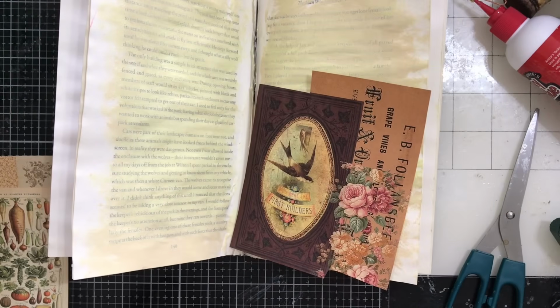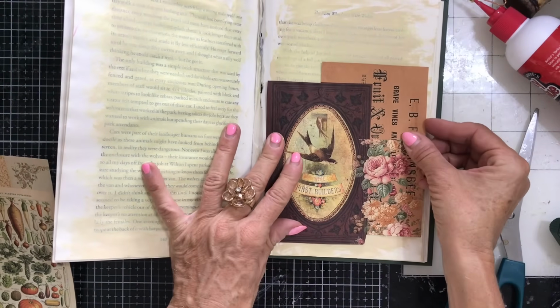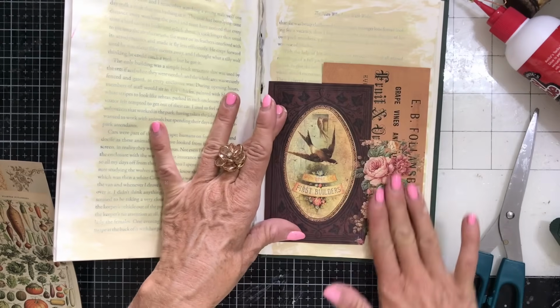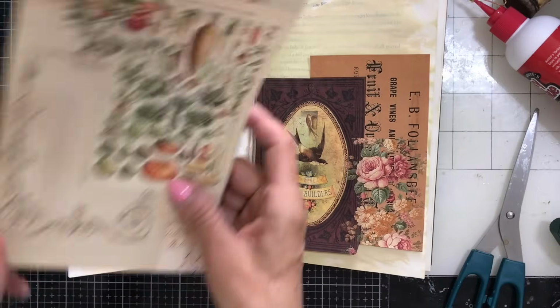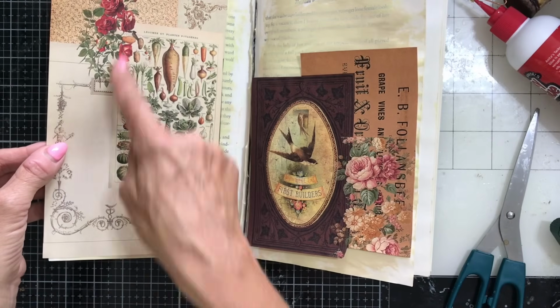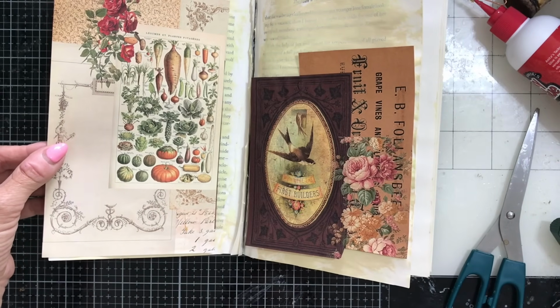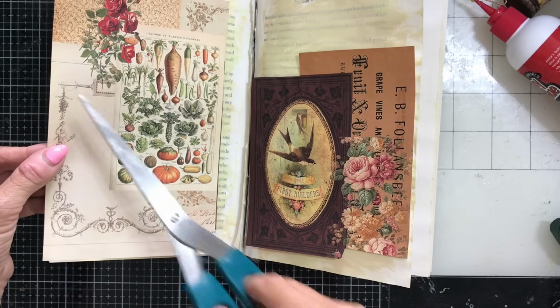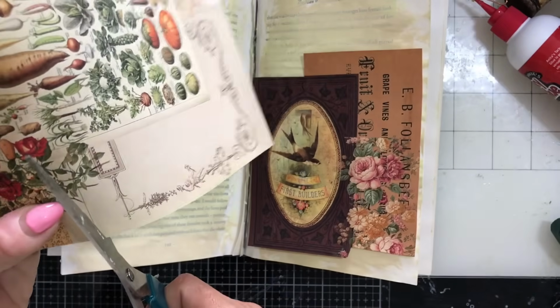I'm not even going to hang on to that. No point in hoarding that tiny bit. So straight away we've got a whole chunk covered on that page, and then we can glue things down on top of this. And on the facing page we could do something similar, and glue down a couple of portions of this, just deciding which way to go, maybe there. So yeah, let's just do it here.